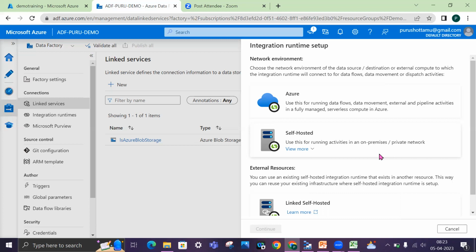But let's say you just started a startup and you are using cloud. You have started with the cloud, you don't have any on-prem, and you don't want the burden of creating on-prem servers. In that case, you can use the fully managed serverless compute provided by Azure. Okay, got it. Thank you. Yeah.